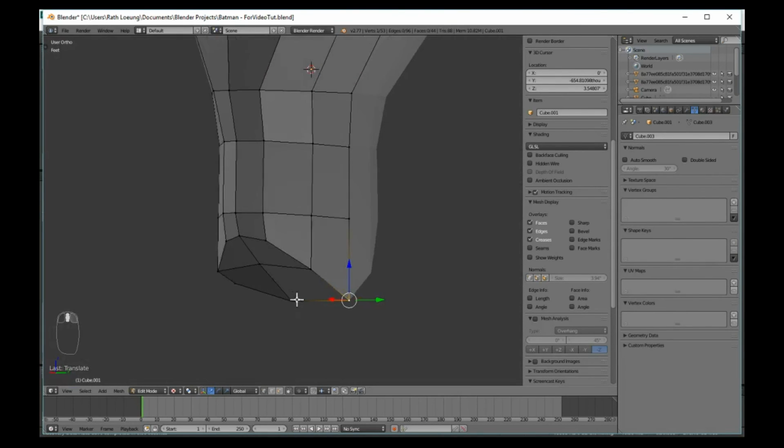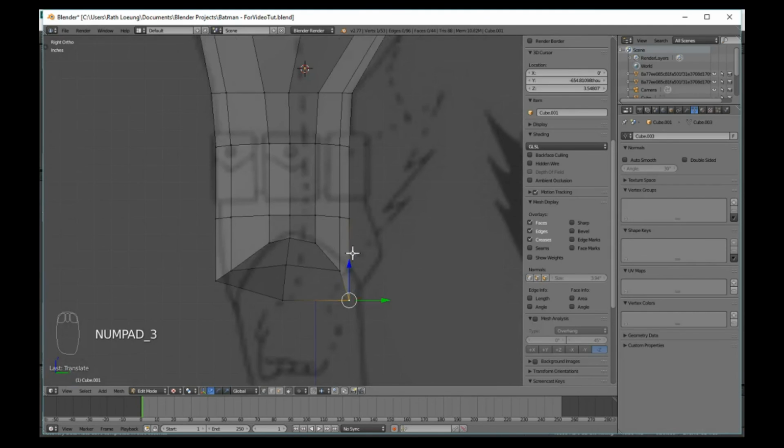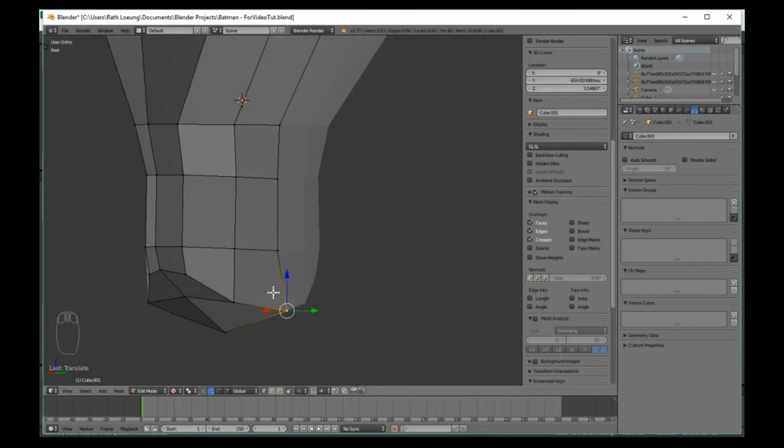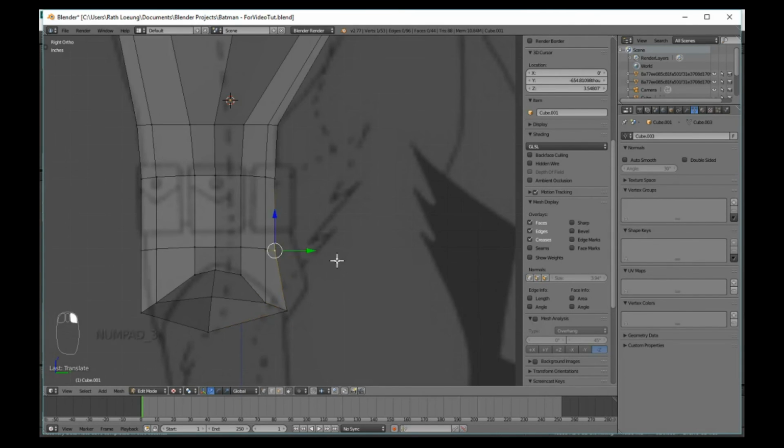And the back, let's press 3 on the number pad to go to our right view. You can see that Batman's bum sticks out more than we've got our torso. So we're going to grab this vertex and raise it to about right there. And then this vertex here, we're going to move this back.